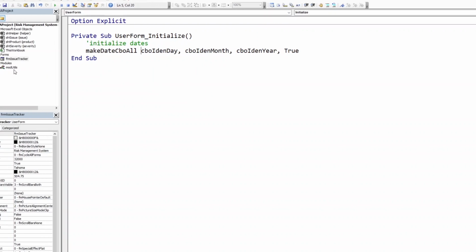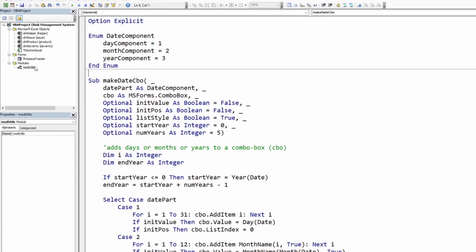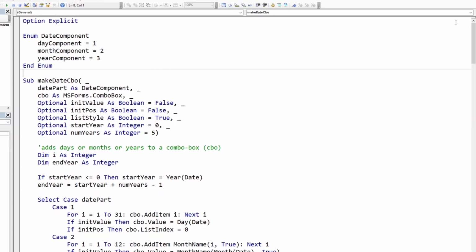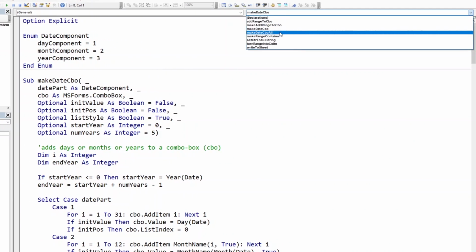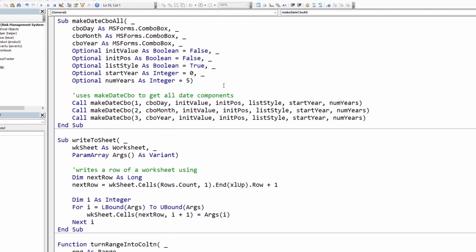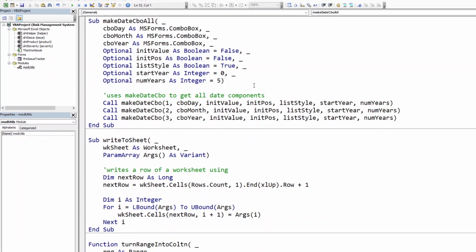If you investigate module utils, it contains procedures, and make date CBO all is one of them. They are part of a VBA class I developed to make building user forms easy and fast. The make date CBO all procedure turns 3 combo boxes into a date picker.